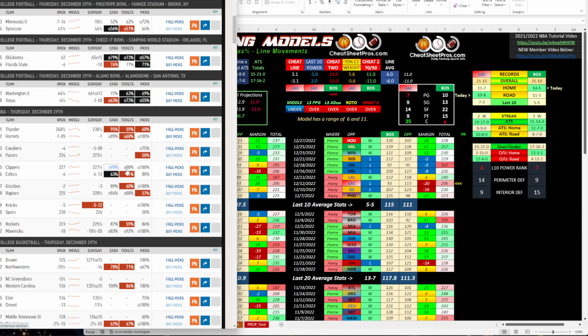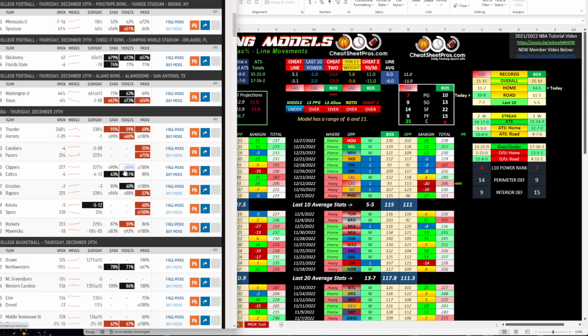98% of the cash and 88% of the tickets. Now keep in mind, it's early, so this might be like $5,000. Not a significant amount of money for a sports book, but a lot of the money's coming in on the over. So my favorite play today right now is going to be this Boston over 227, 227.5, whatever you can get it at. Again, they could play this thing at 205 and I wouldn't be shocked, but I'm going to throw a unit or two and take that over.